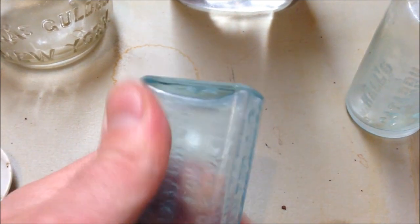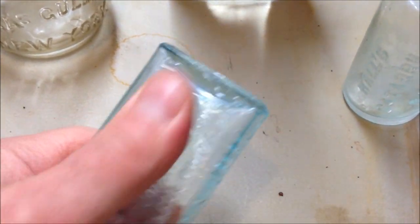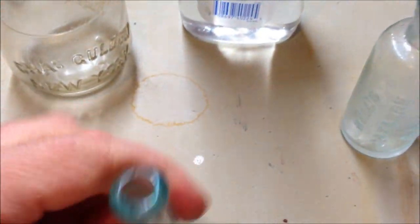I'm doing this one-handed because I'm holding the camera, so hopefully I don't drop this and break it. But you just rub it over. You can fill it up on the inside, and I'll do that in a minute. Okay. But this is just with the outside.